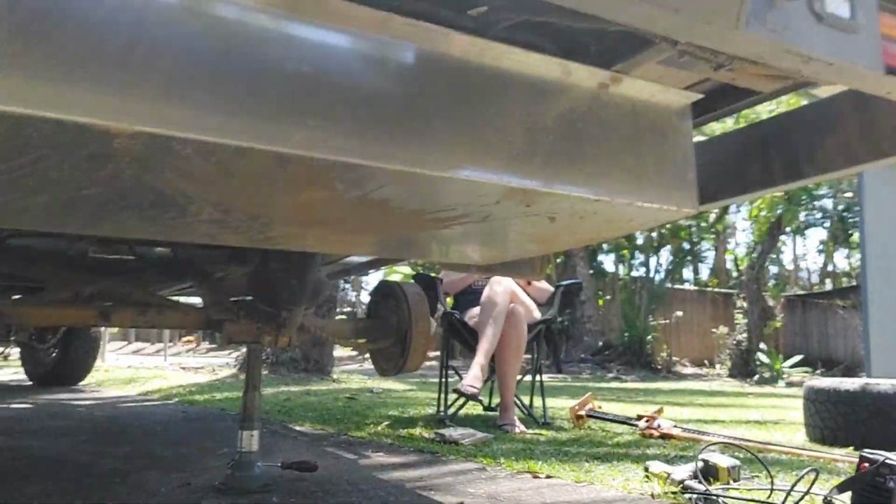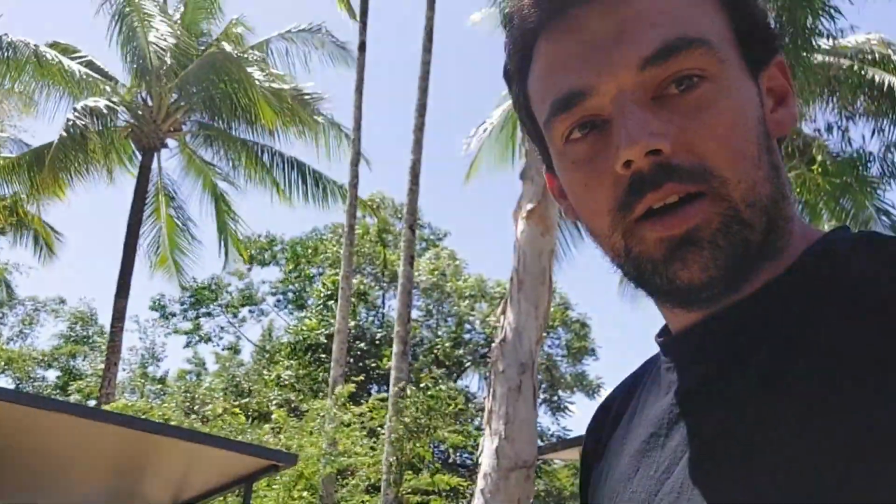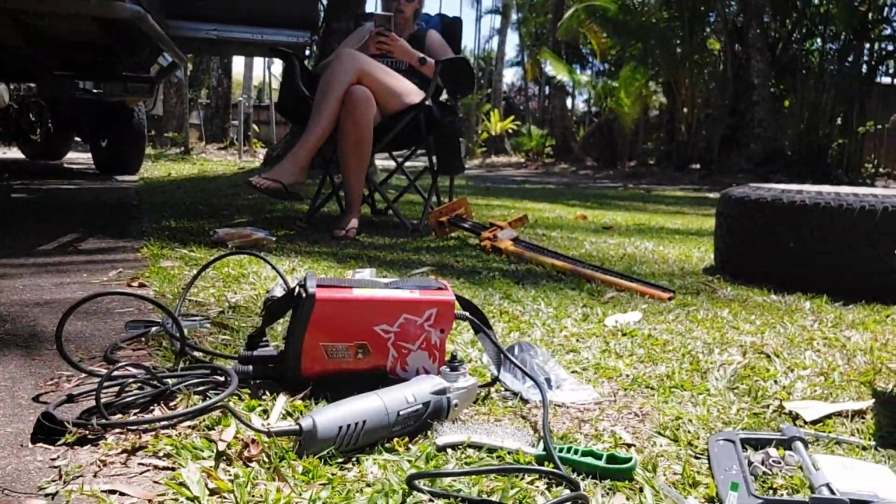We've just come back to Sunland Caravan Park in Cairns. We realised we had a bit of a problem with the suspension and one of the components is cracked. So we've done a trip down to Bunnings and we have bought ourselves a mini stick welder, a grinder and a few pieces of steel, and we're going to fix it before we head up to the Cape and get it sorted. Old mate here was kind enough to let us back in and give us a powered site for nothing until we get it all fixed, which is nice of him. We'll give him a few beers for that and we'll keep it going.